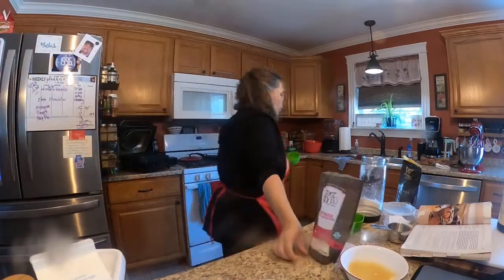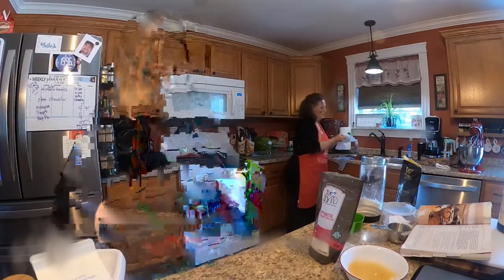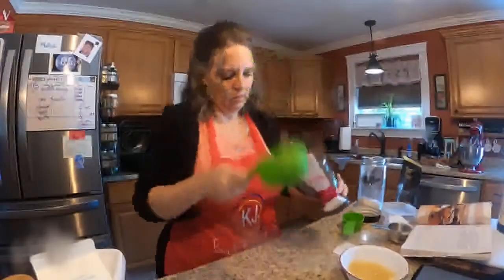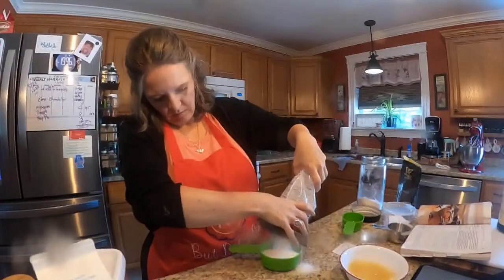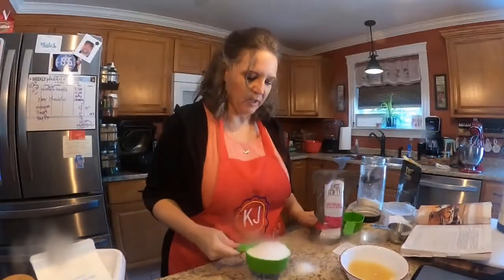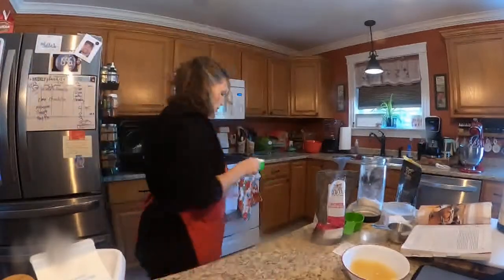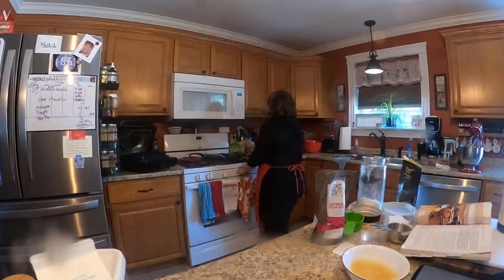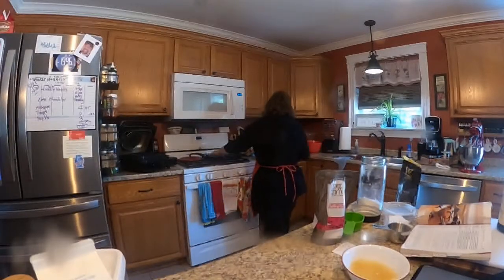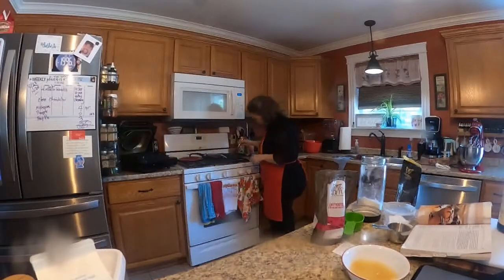I'm gonna dry out mine. I don't want to pour that in here with this all wet. So let's hope these turn out because this is a lot of ingredients. All over my counter, shocker. And then put your cup of erythritol in there. And then we're gonna heat it up. And once it melts down, we're gonna cook it.